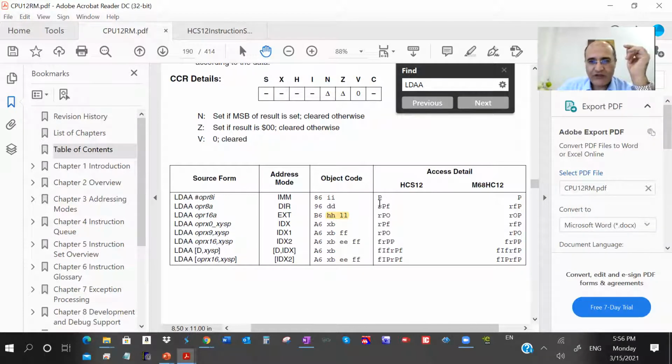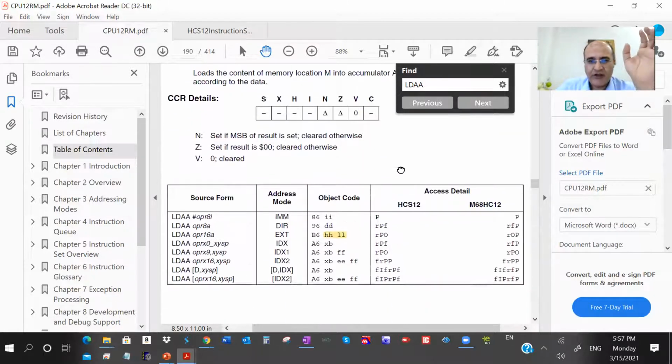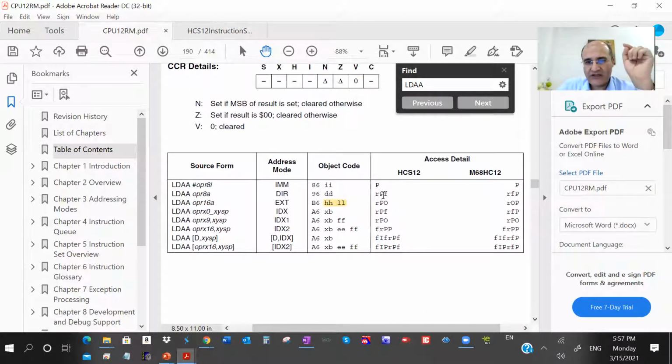Okay, look at the immediate addressing mode. It's gonna just take one clock cycle to execute, and 1 instruction cycle, let's say, because it's not accessing memory. Here is going to access memory in the next cycle, but the last one is going to free the bus. It's going to take 3 cycles to finish. Okay, these are the meaning of these words. The access detail and the number of these letters means the number of instruction cycles it is going to take an instruction to execute.